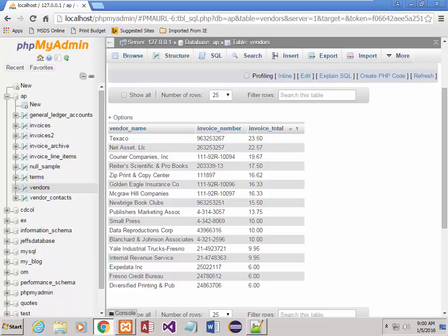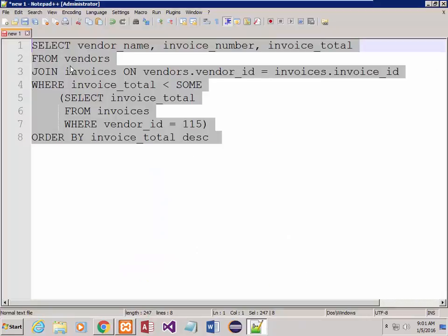Okay. All right. Next, let's talk about what's referred to as a correlated subquery. Everything we've been doing thus far is an uncorrelated subquery. In other words, an uncorrelated subquery is executed only one time for the entire query. When you use a correlated subquery, it's executed once for each row that's processed by the main query. So it's kind of like doing a loop. All right?